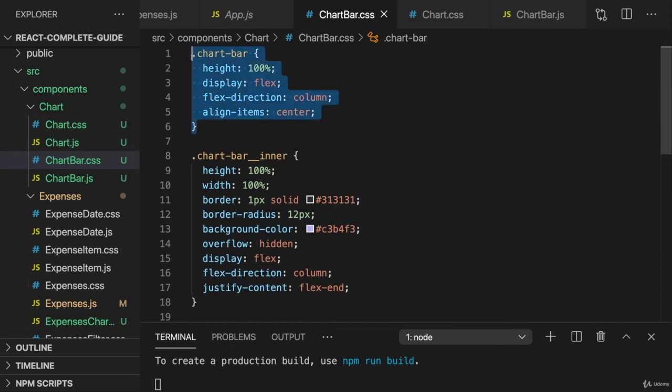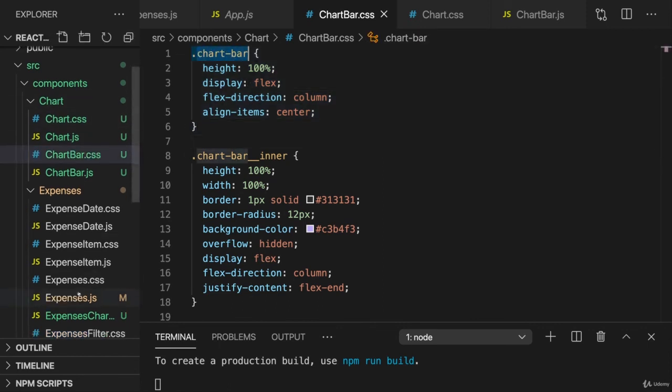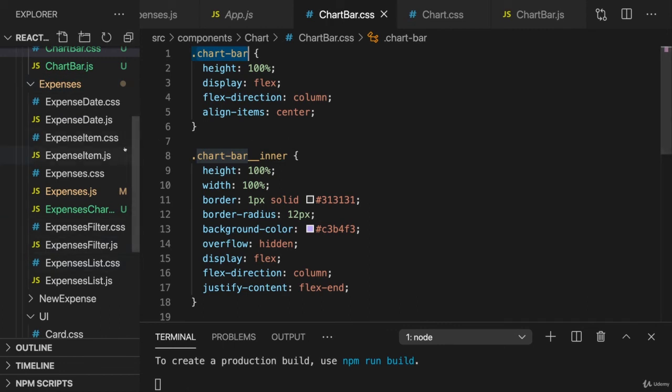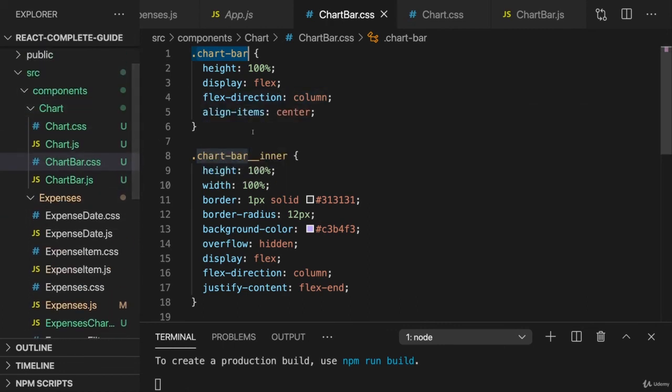If a class is defined here in the ChartBar.css file, we could add this CSS class to any element in any component and the styles would be applied. Currently, these styles are not scoped, and therefore that's one topic we're also going to take a closer look at throughout the next modules, but of course also plenty of other core React features.